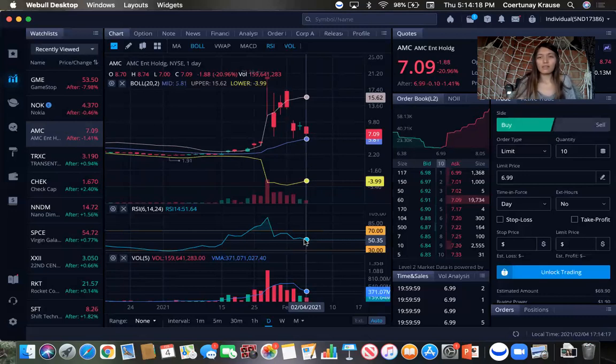It has gotten up to $35 in the past, and it was in the 10 to teens amount just a couple of years ago. And I do believe that now that they're out of debt, the company will come back to at least that level. So I am in it for the long term on this one. We'll have to see what happens with the squeeze, but I don't think you could go wrong with investing in this company at this low of a price in general. We'll have to see what happens over the next couple of days.